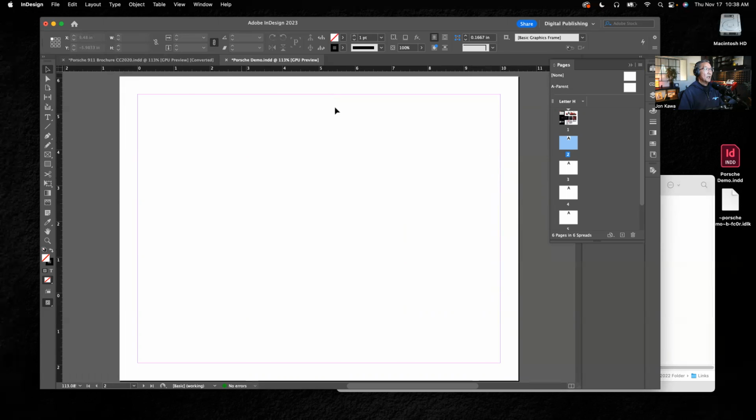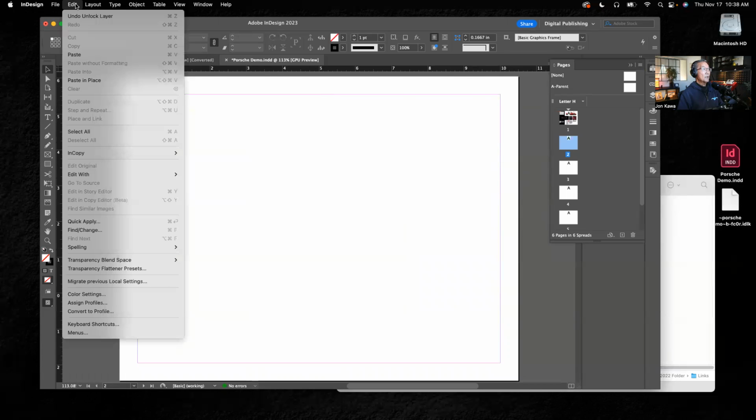The way you do that is what's called a paste in place. If you go up to Edit, you'll see Paste in Place here. I like to use the shortcut key, which on your Mac is Command Option Shift V. Those three keys, you do it with your left hand, three fingers.